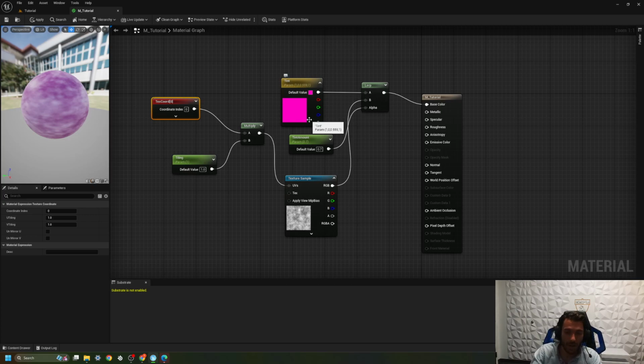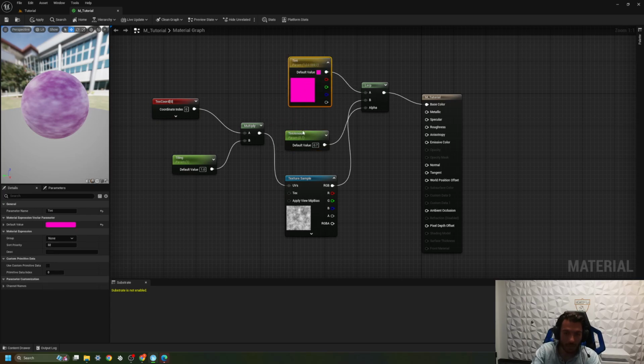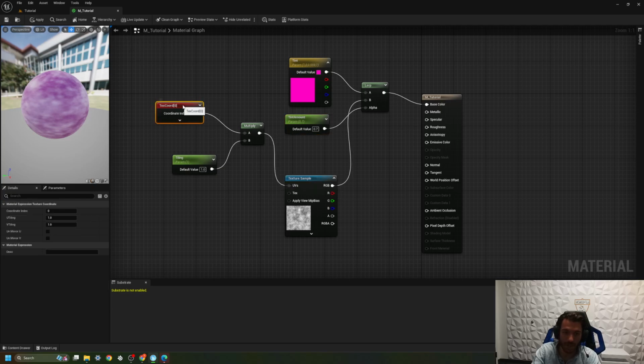Okay, all right, cool. That was topic number 2, and this is the general material setup you would have for this. Of course, you could save this and then add it to the material instance and customize from there. So the next thing I want to talk about is the normal. Next to base color, I would say normal is probably the most important node to understand what it does.